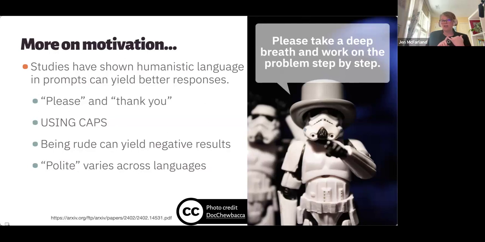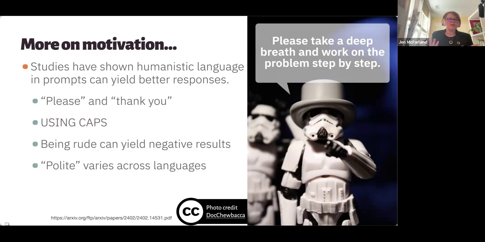They result typically in longer responses and more complete responses. If you're rude, it doesn't make it more likely that the responses are a hallucination or a lie or anything like that, because again, there's no motivation behind the hallucinations. But it does mean that your responses are probably going to be shorter, less inclusive. They're just not going to be as quality a response.